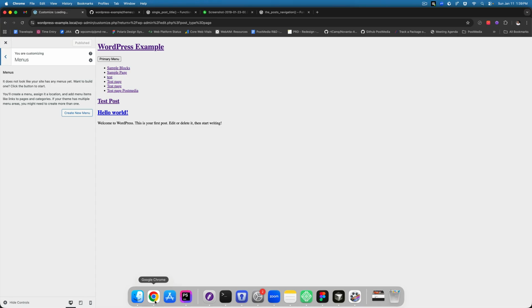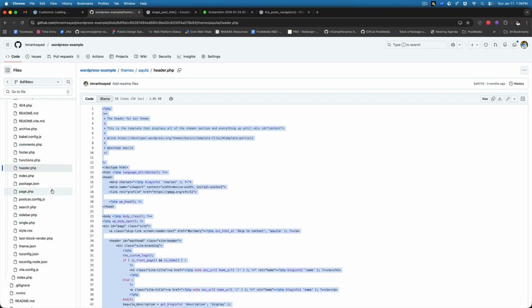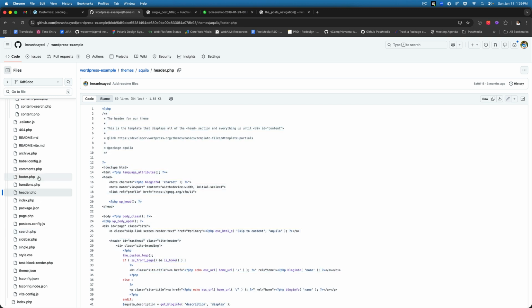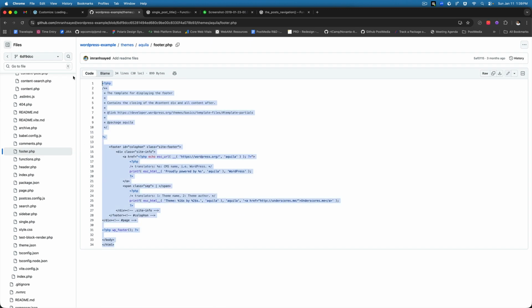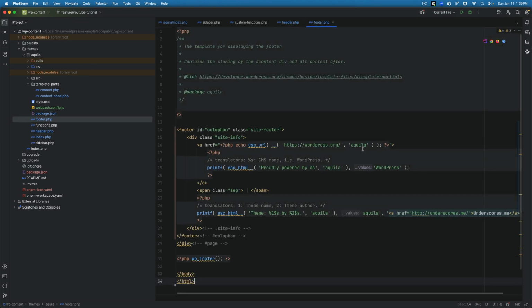Okay. So now we'll do the footer. So if you go over here, there's footer here. So we'll do the footer now. Okay. So then you have the footer. You have the WordPress.org link. This takes you to WordPress.org, proudly powered by whatever text you have on the footer. Then the month, etc. And then it gives you the theme name, ends the footer, the WP footer function, WordPress function that we rendered over here in the footer, and then you close the body tag and HTML tag.